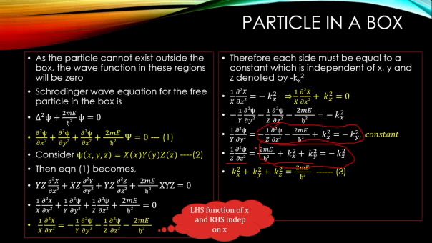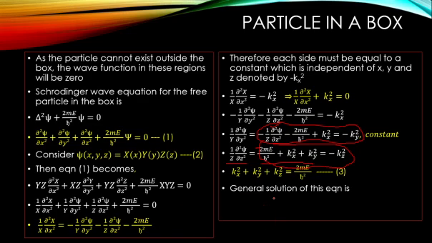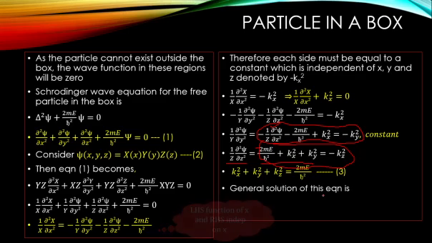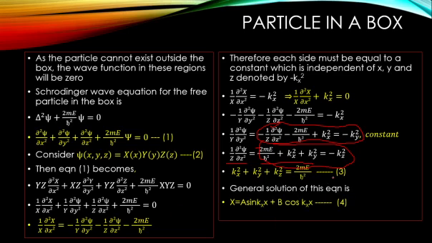Okay, so here I think minus is also there, just missed it out. Okay, so what you have is an equation of this form. So the general solution of this equation is given by capital X, which can be a sine wave or a cos wave. So you will take a combination of those two.